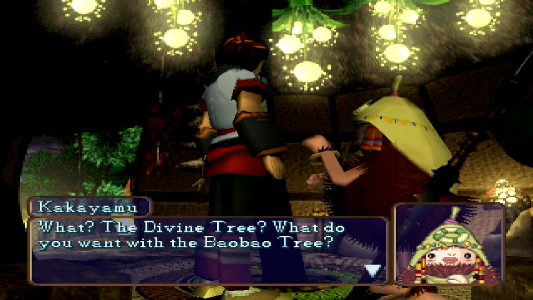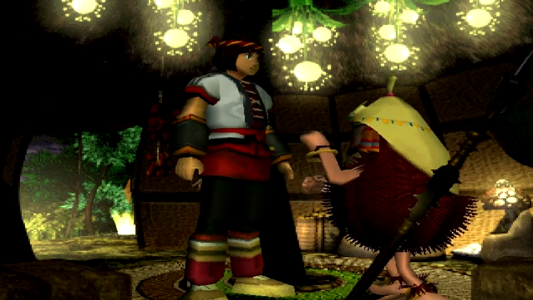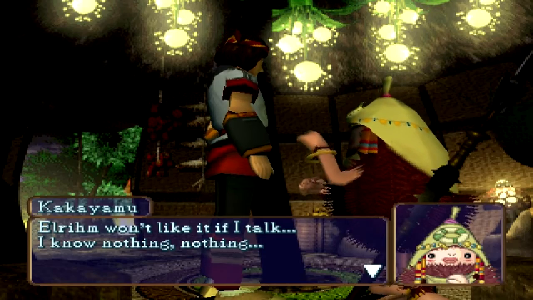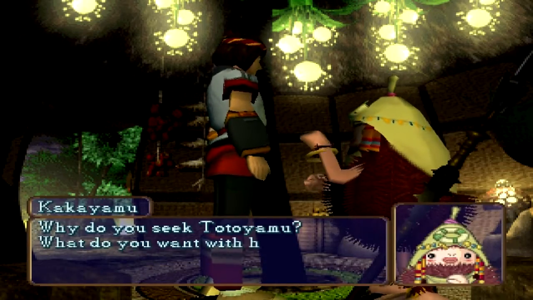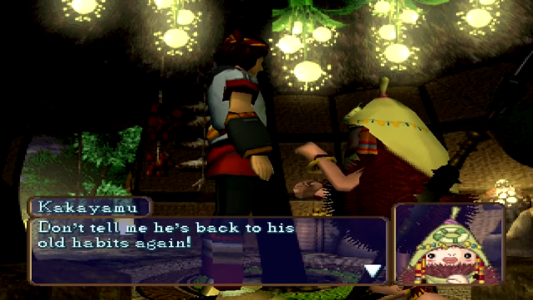What? The divine tree? What do you want with the Baobao tree? Wait, I've got the tablet. Elrum won't like it if I talk. I know nothing. Nothing! But your tablet... Why do you seek Totoyamu? What do you want with him? Don't tell me he's back to his old habits again.